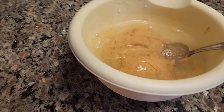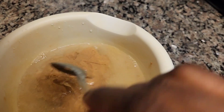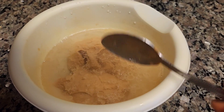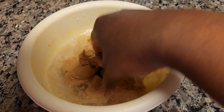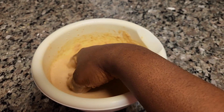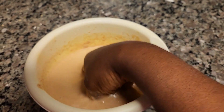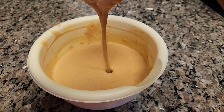Here I have some peanut butter — this is a homemade kind with no sugar in it, nothing added. They just blend the peanuts, that's it. No sugar, no added anything. That's what I'm making my soup with. I'm going to strain it. I know some people would just take peanut butter straight from the jar and put it into the soup. I've tried that and I didn't like the outcome — it wasn't the texture I was looking for. But this method worked for me; it's up to you.